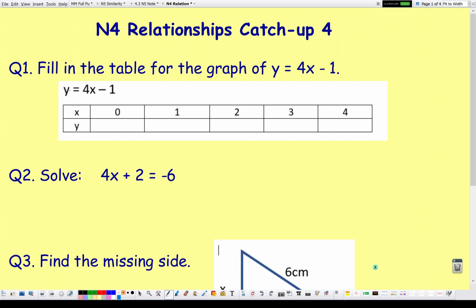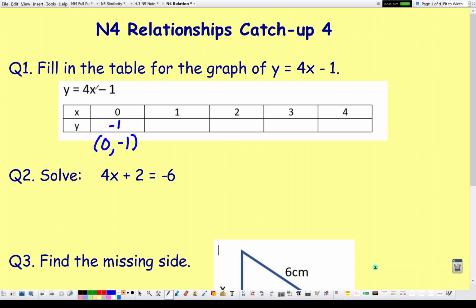these values are x values, so we are substituting in these values for x and figuring out what that means for the y value. So if x equals 0, this equation becomes 4 times 0, take away 1. So 4 times 0 is 0, take away 1 is minus 1. So that then forms the coordinate, which I'd like you to write underneath, which is x, and then y, 0, minus 1. And that would be your first point that you would mark onto your graph.